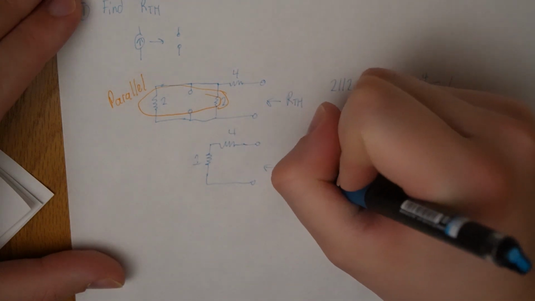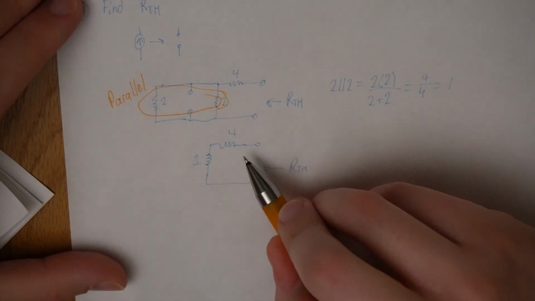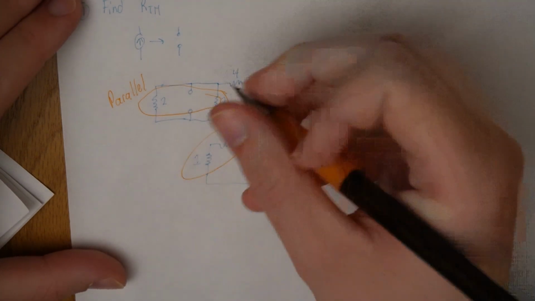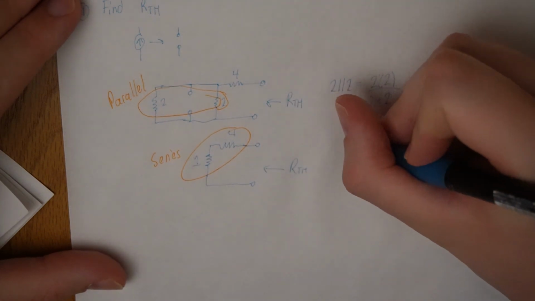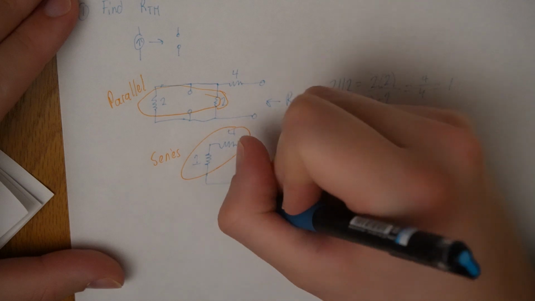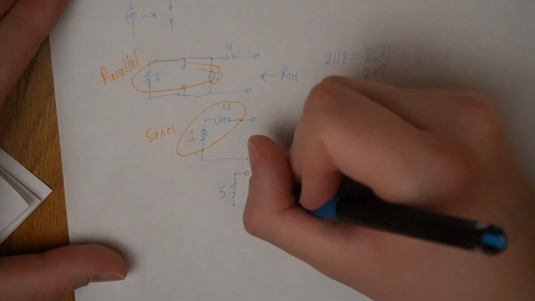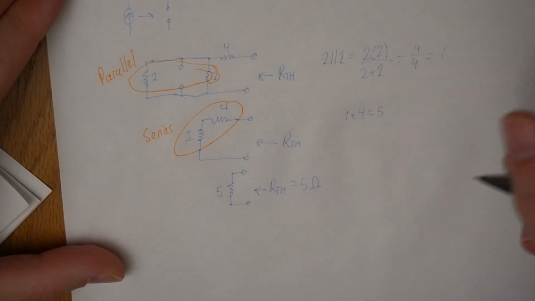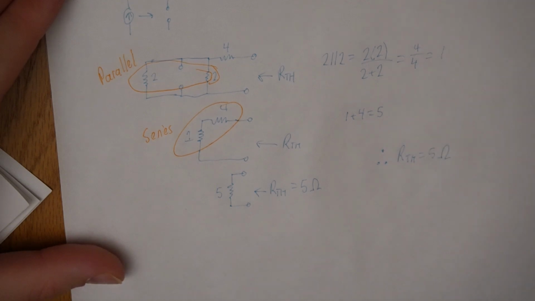And I still am looking in. Now this is a pretty easy simplification step. You can see that the 2 resistors are connected one after the other with nothing branching off in the middle. So these are in series. Therefore, we can just add them. 1 plus 4 is 5. Redrawing the circuit once again. This step you don't have to do if you realize how this problem is being solved now. So you have a 5 ohm resistor. Well, your equivalent resistance is 5 ohms. Therefore, you just found the Thevenin resistance, 5 ohms.